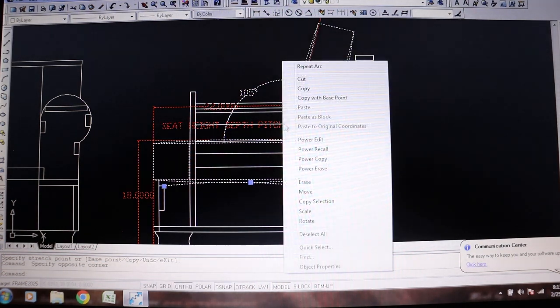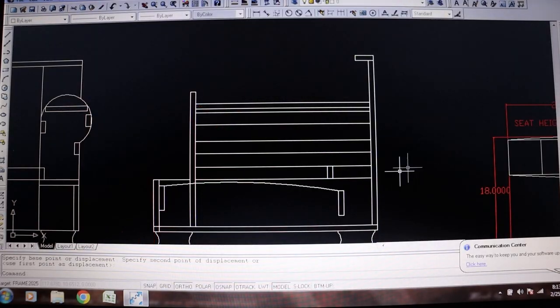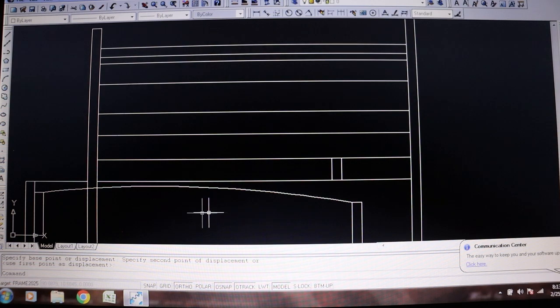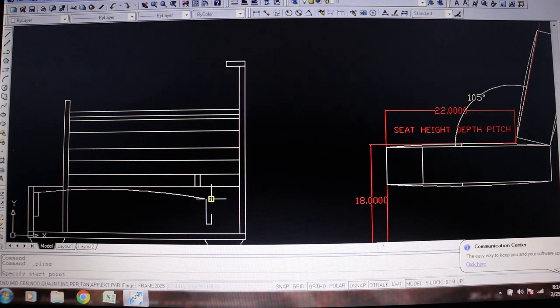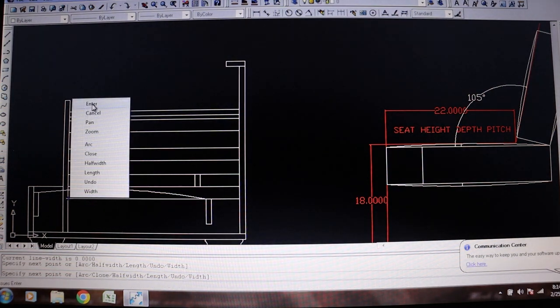I'm going to move this cushion out of the way. Okay, so we got our spring rail. We're tying this spring rail into a rail that's going to go from here, let's see if I can get that to snap over there, to the front of that arm.